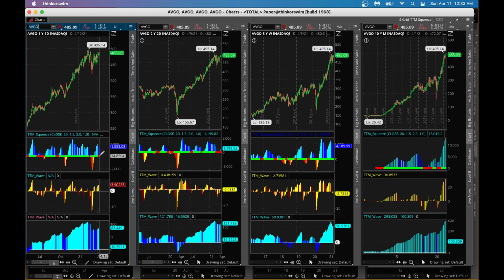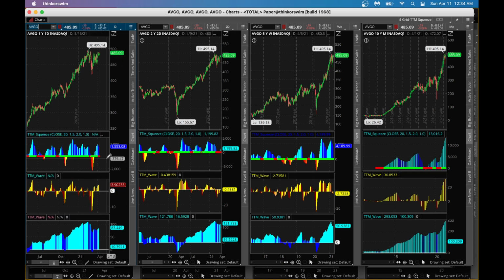If you look at the red dot here, normally you will see a couple of red dots, and then a green dot. The moment you see a green dot after a couple of red dots, that's when we call it a squeeze has fired. And at that time you would see, how is my short-term A wave? Is it above zero? In this case, the short-term A wave is above zero. That's a bullish sign. And the long-term C wave is also above zero. The moment both short-term and long-term waves are above zero, and we have a red dot, most probably it's going to be firing on the bullish side. Stock is going to go up.